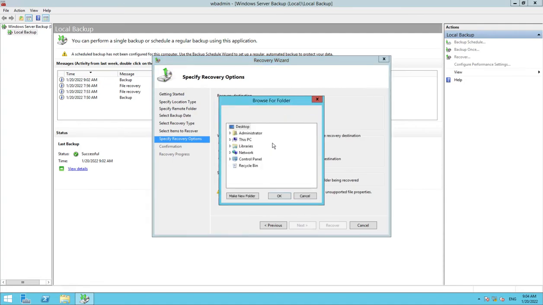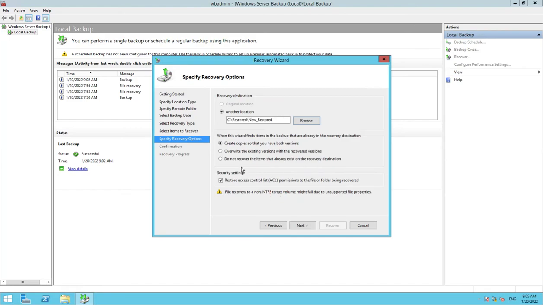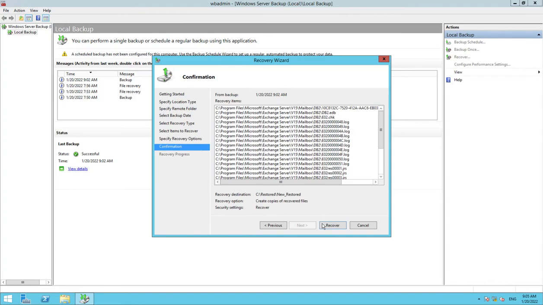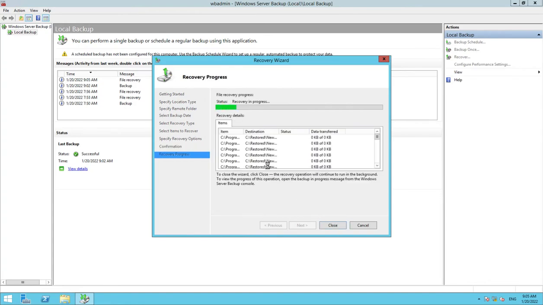Now here we want to restore it to local server under restore folder, and then choose next and recover.